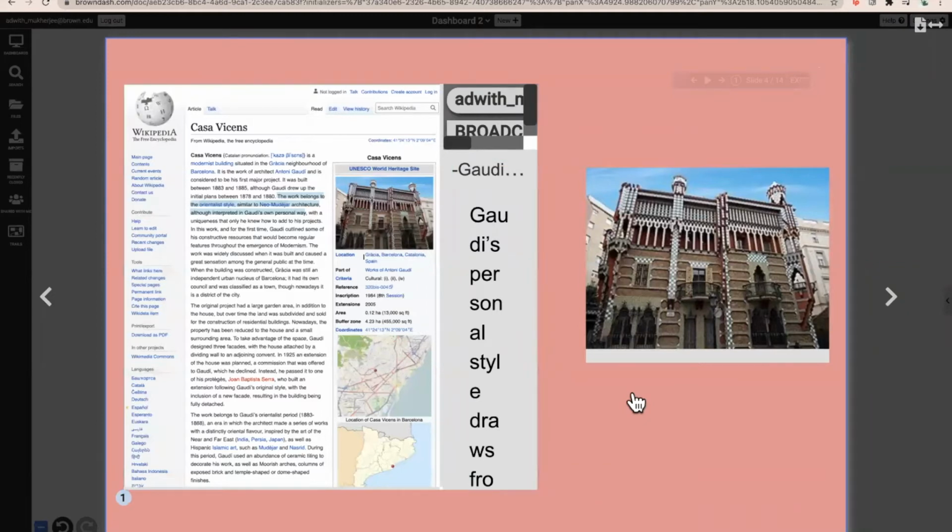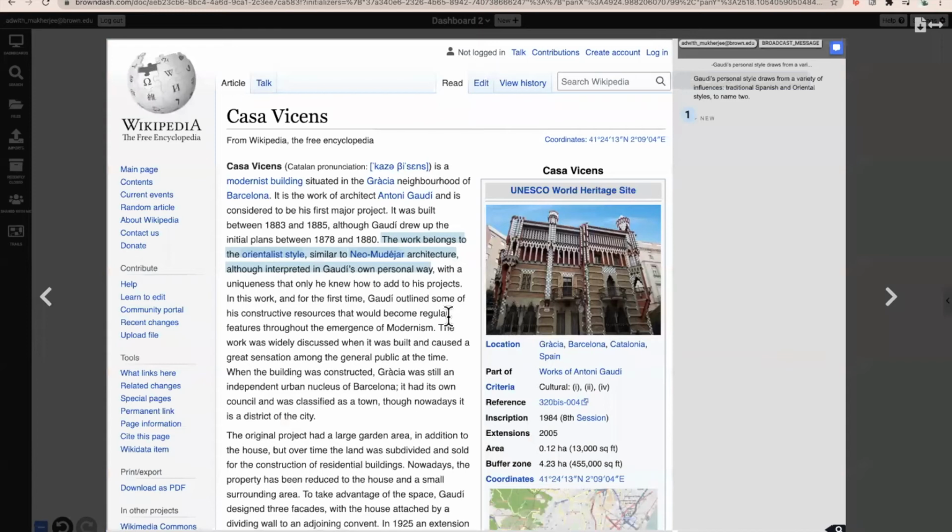We get an idea of this work from the Wikipedia page. So this was actually Gaudi's first kind of modernist style building. You can see the influences of kind of Islamic as well as Oriental architecture. See these like minarets and these archways, but also Gaudi's unique style shines through with the tile, colorful mosaics, and these very geometric kind of arches.